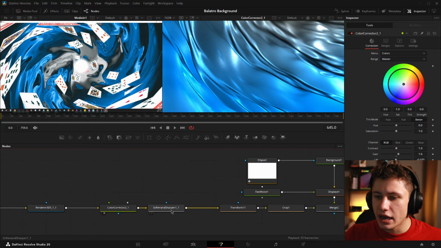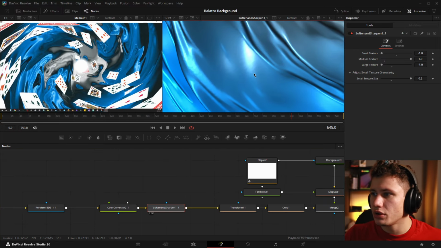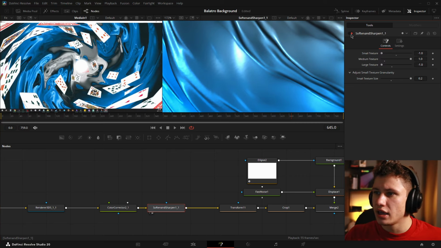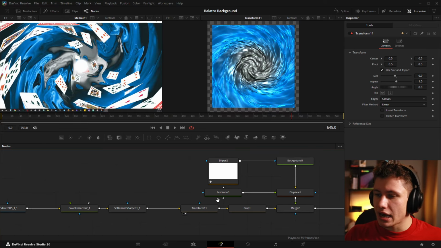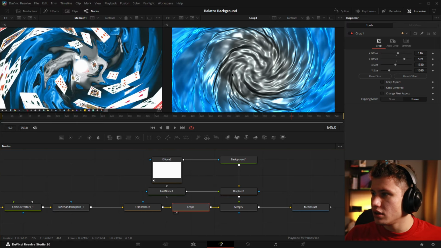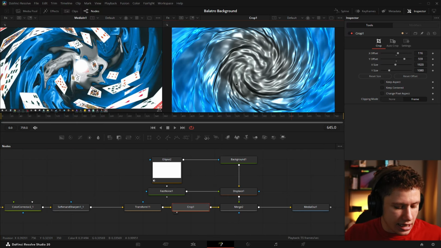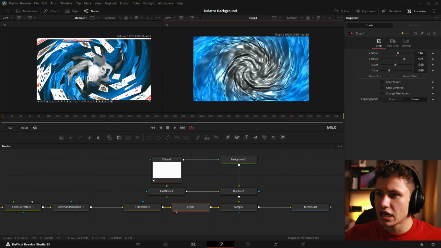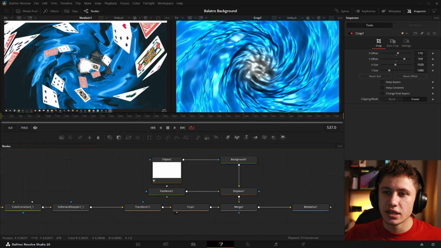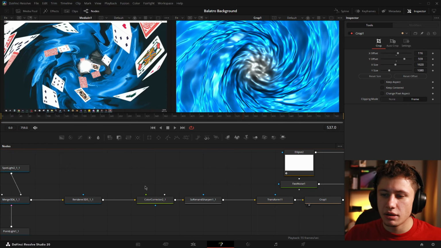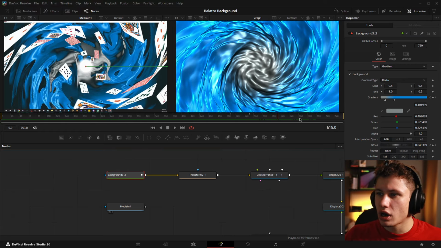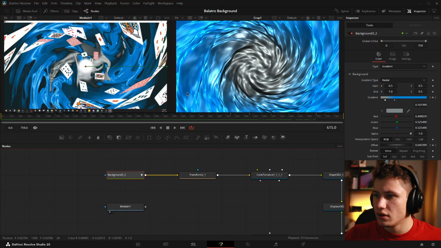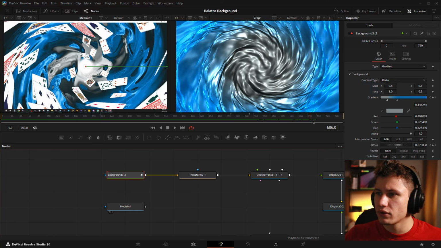After that, I added on a Soften and Sharpen node, and you can tell that this is a minor detail, something that, again, you don't have to do, but something that I wanted to do. And then I decided to size this back down just a little bit before cropping into a 1920 by 1080 canvas, which is going to be the same size as our reference here. And you can see this is looking pretty good. Our animated background that we have over here is doing a wonderful job of keeping up with the background spread in the reference that we slowly get.